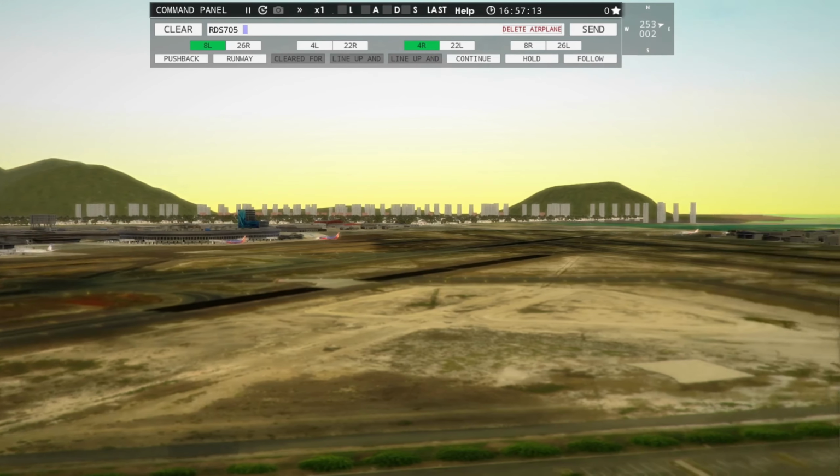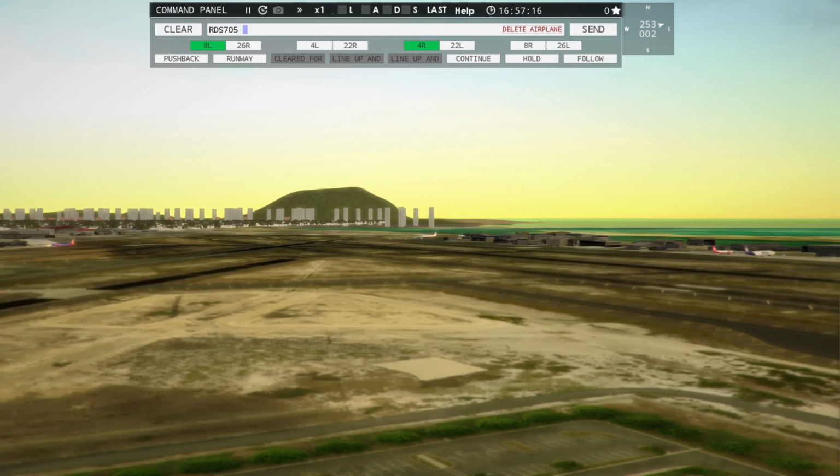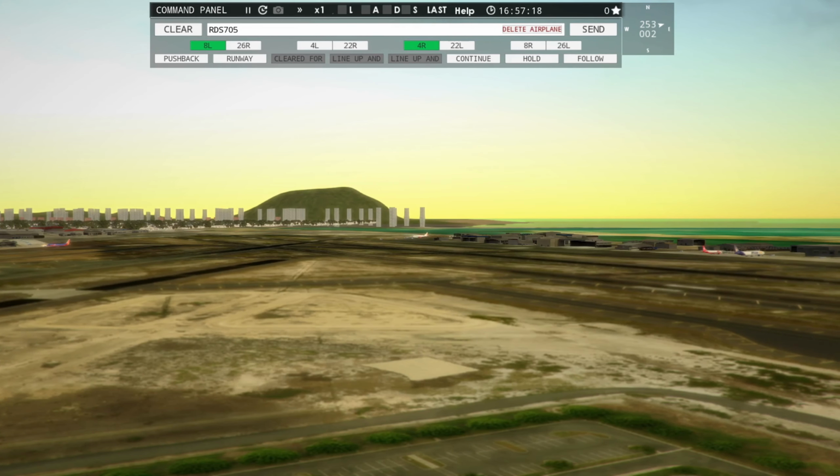Now this one over here, RDS 705, I believe it's Rhodes. Rhodes 705, pushback approved, expect runway 8 right. Is that right? Rhodes 705, pushback approved, expect runway 8 right.